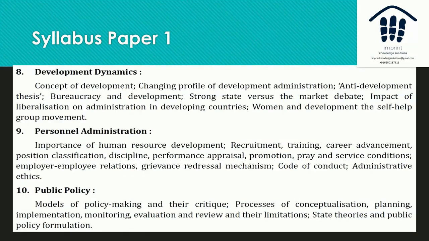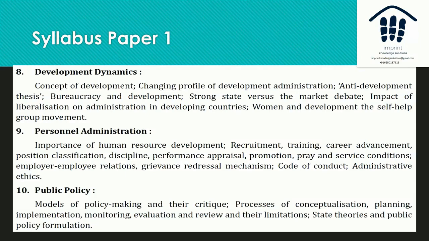Then the development concept: whether we should have a strong market or the state, the impact of liberalization on administration, or whether the development model has failed. Because after the World War, development was the concept. There should be a development administration, that the government should take over everything, which is now going away. Then women in development, the self-help movement, and this is extremely important. As you know, this has also been picked up from here and put into GS2.